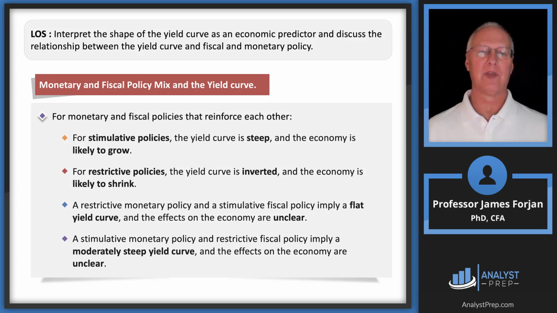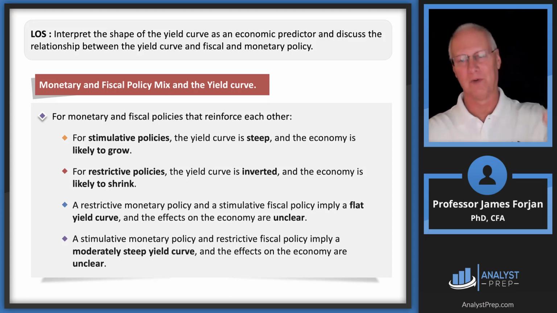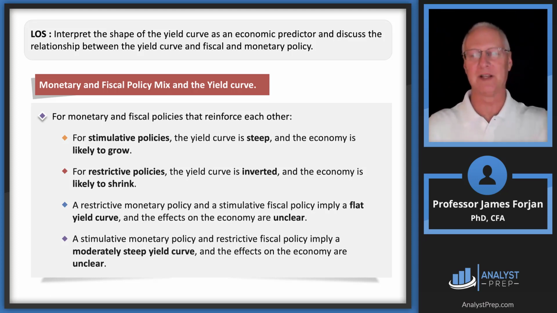Now, the reading has a section there in which the two governments, and when I say two governments, I don't mean two federal governments. You have monetary policy, with the central bank in charge, and fiscal policy, which is essentially Congress. So you have lawmakers and economists in charge of fiscal policy and monetary policy. You would think that since they're part of the large federal umbrella, they would work in lockstep. If one is doing something stimulating, then the other would do something stimulating. It doesn't make sense if they're doing the opposite, because they'll probably cancel each other out.